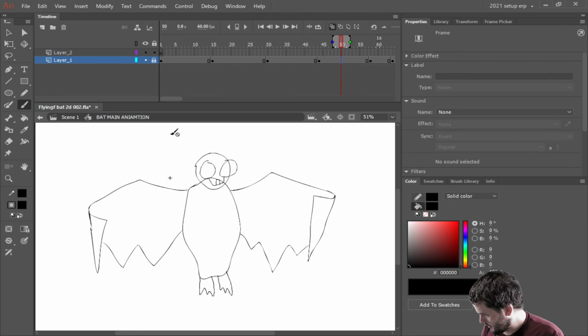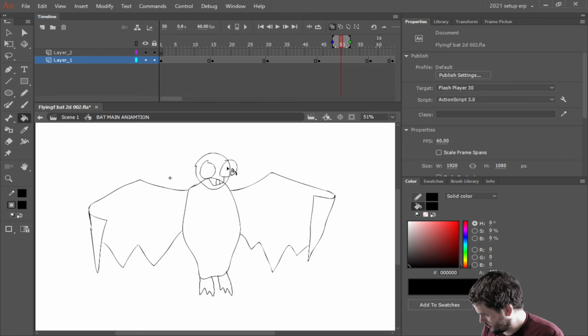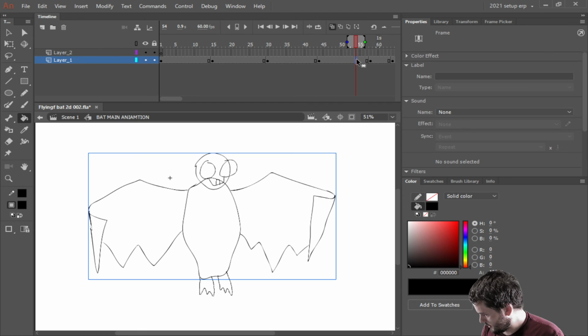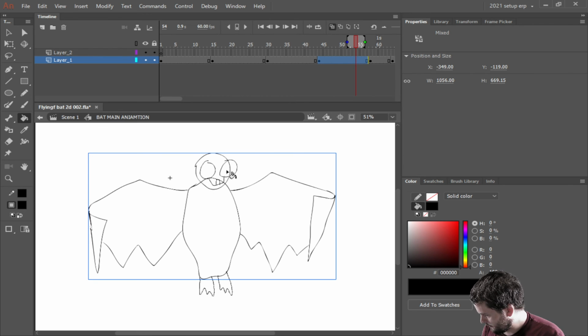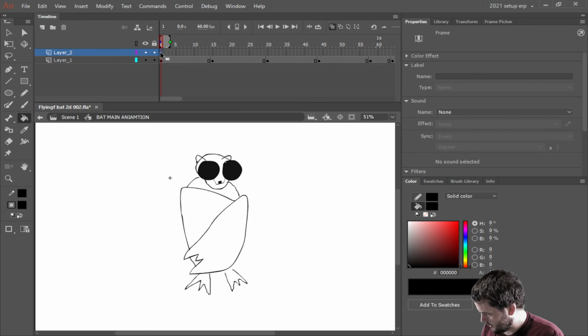See, that's the problem with creating an object drawing, is now I can't fill it in. But really I don't need to, again, because I'm going to delete all that stuff anyways. So that's the basic layout of what I'm about to start animating with this bat.